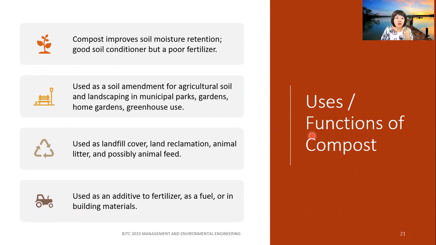Okay. It is used as a soil amendment for agricultural soils and landscaping in municipal parks, gardens, home gardens, or greenhouse use. It is also used as landfill cover, land reclamation, animal litter, and possibly animal feed. Finally, it is used as an additive to fertilizer, as a fuel, or in building materials. That's why I said it's a vitamin to the land.